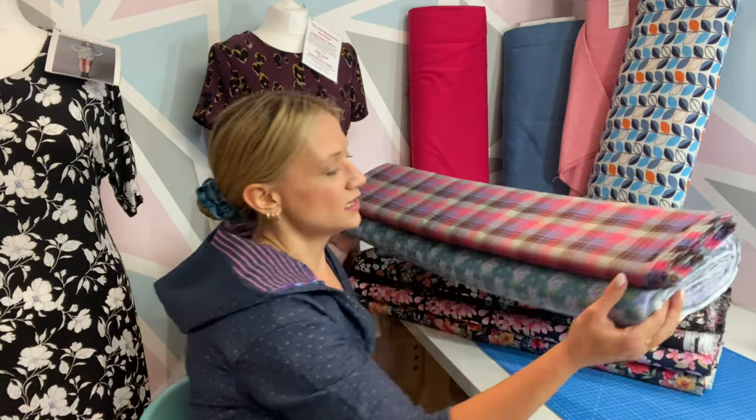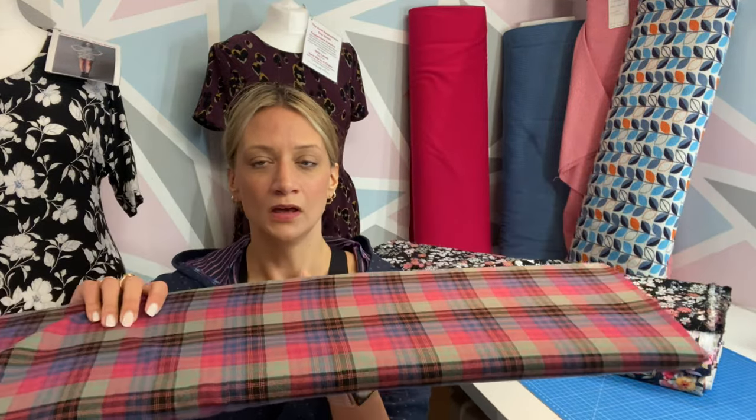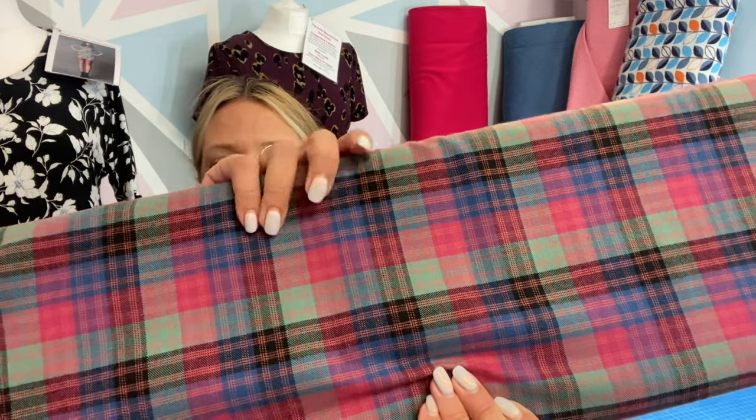I'm going to jump straight in with a few of my favorite autumnal fabrics. It's starting to get a little bit cooler, the seasons are starting to change — I've decided it's pretty much nearly jumper or sweater season and the tights are going to have to come out soon. So yes, I am diving in with cottons, and you might think that's not a particularly autumnal fabric, but these babies are soft brush cottons. We've got a couple of prints — this one is nearly out of stock, but I'll definitely be grabbing more. These are 100% cotton with a soft brushed finish. That's one of the tartans; we've got a couple of different colorways.